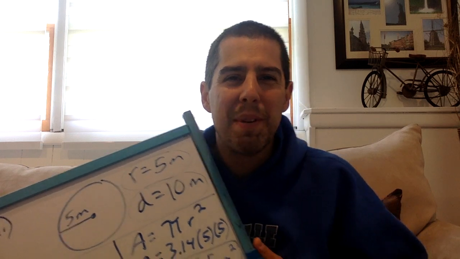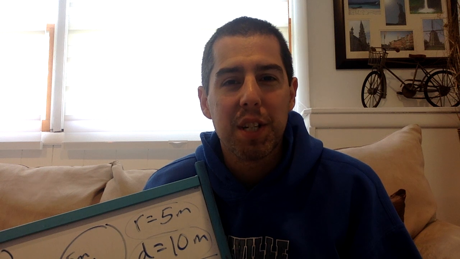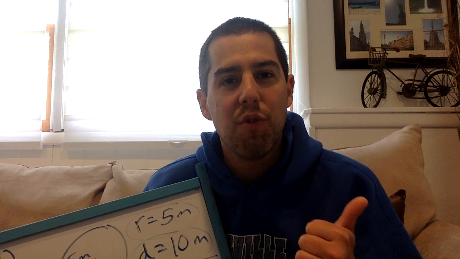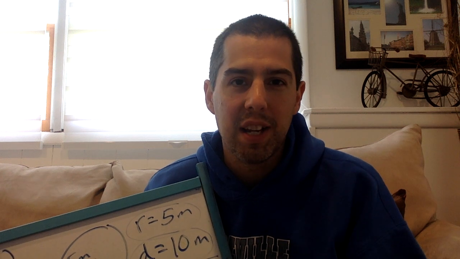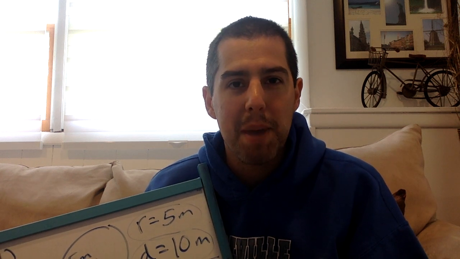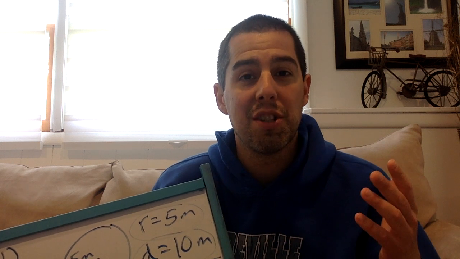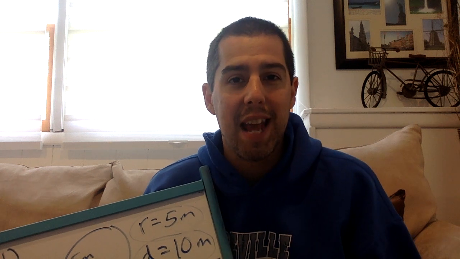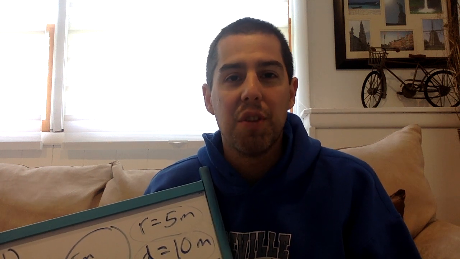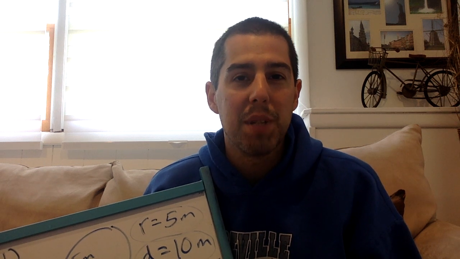Hey everybody, assignment number 26 has 6 problems, and for every one of those 6 problems, you have to figure out what's the radius, what's the diameter, what's the circumference, and what's the area. So hopefully you've watched that Math Antics video twice now, so you have an idea about looking at a circle and just picking out, am I looking at the radius or am I looking at the diameter? This video is going to show you how to do the first 2 problems, and then you have to do the other 4 problems on your own.